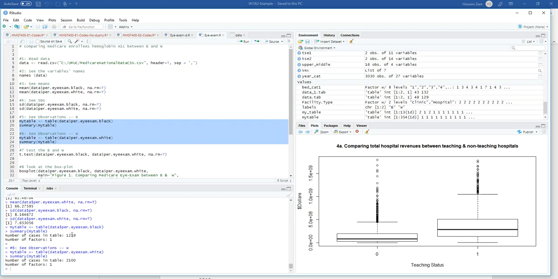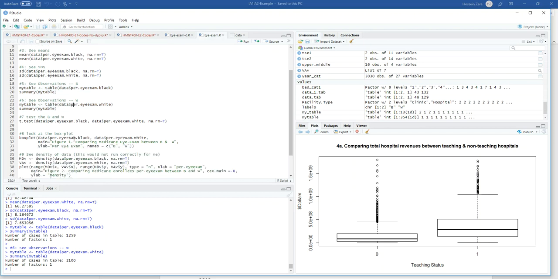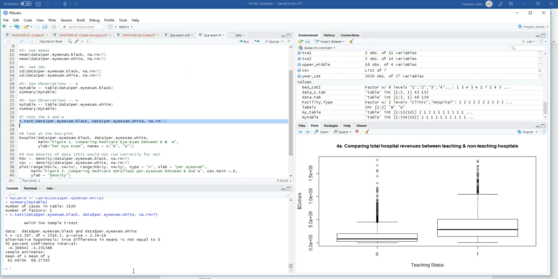This is 1259 for black, 2100 for white, and then I'd like to compare them. The t-test p-value is less than 0.05, so there is a significant difference between the two. It means the white population here is 66 more likely to have a higher eye exam.